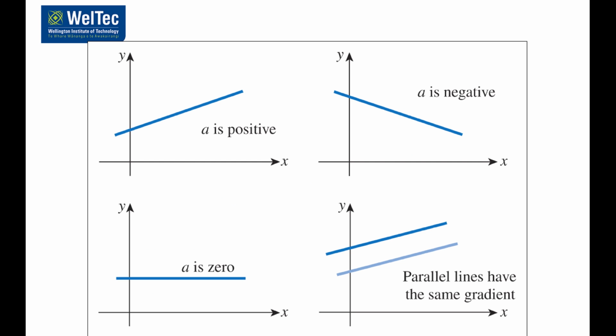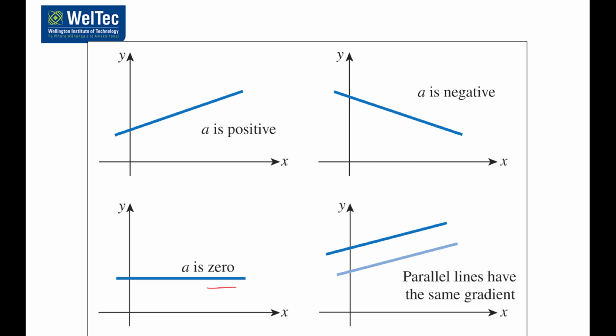And just a quick reminder, if you need it, that if you've got a positively sloped line, it's going from the bottom left to the top right. If you've got a negatively sloped line, it's going from top left to bottom right. If you've got a zero slope line, and we talk about that a lot when we're in calculus, then we have a horizontal line. And parallel lines, as I've just mentioned, the slope is the same, the gradient is the same.